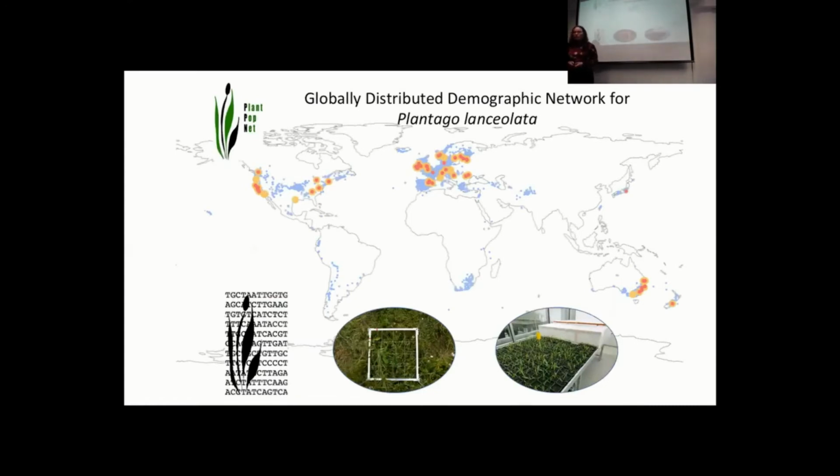So this is the current state of PLANTPOPNET, our globally distributed demographic network. We have population genomics, which you'll hear more about today. Our field data, which we'll be talking about all week, which is the core of PLANTPOPNET, and the Common Garden experiment that Yvonne has done in collaboration with Jesus Vilelas, my postdoc. All of these orange dots are our field sites, and the red dots are the populations we currently have population genomic data from. So this is super exciting. We've grown massively.